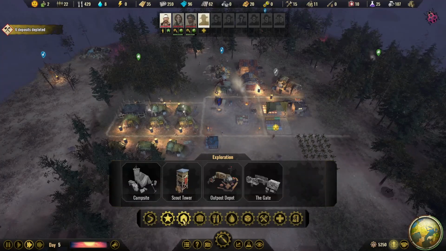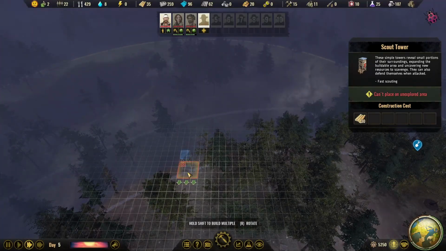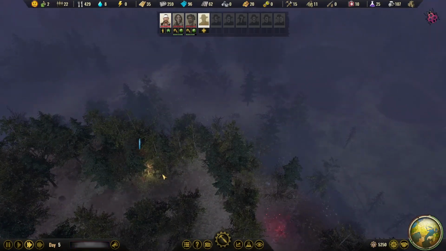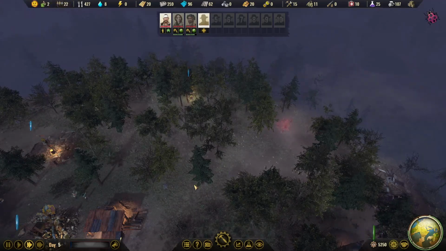So that's the thing. We can build a scout tower, I guess close to the water, to actually scout that area. To build it right here. Because I want to get to the water, so that we can build a fishery and a water collector, etc. That'll make our lives a lot easier.